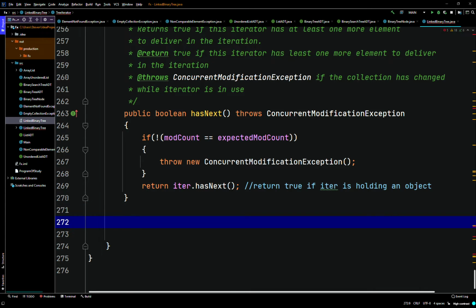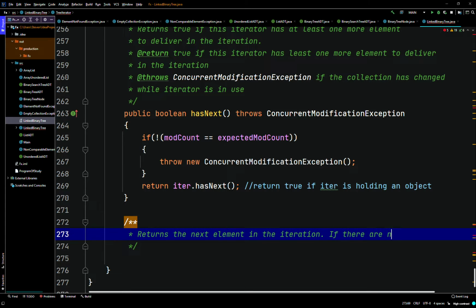Here we're going to use it to traverse. We're going to do some traversals with it. We may not do it at this exact time, but we're going to set them up. So here we're going to say returns true for the next method. Actually, sorry. We're going to say returns the next element in the iteration.